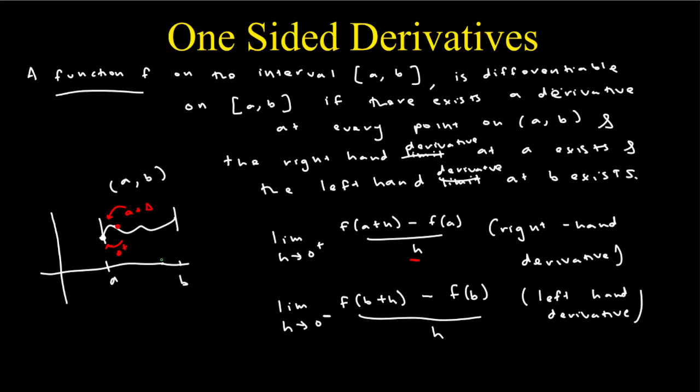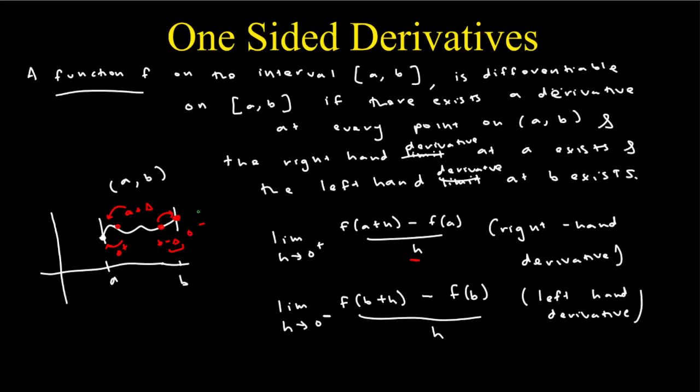On the flip side, if we anchor a point at b, our delta is negative. Notice how it's a minus delta. And so the delta keeps increasing because we're going from a negative number to 0. The smaller the magnitude of the negative number, the greater it is, because -2 is less than -1. So our delta is increasing, and because the negative value gets less and less negative, we're going towards 0 from the negative end.